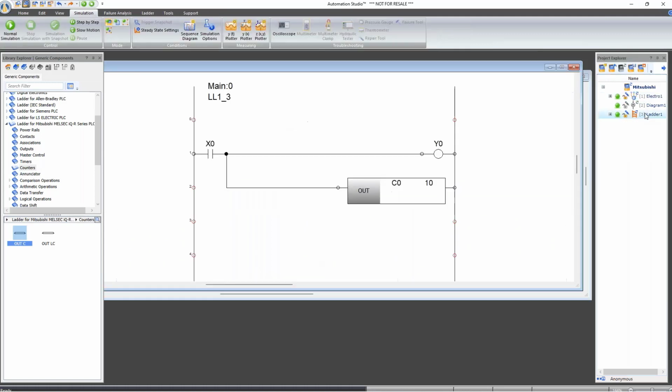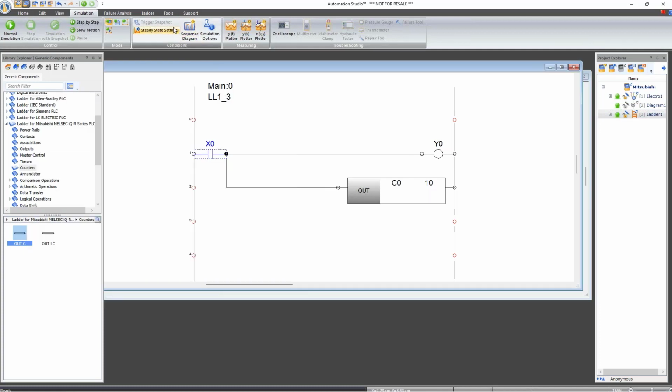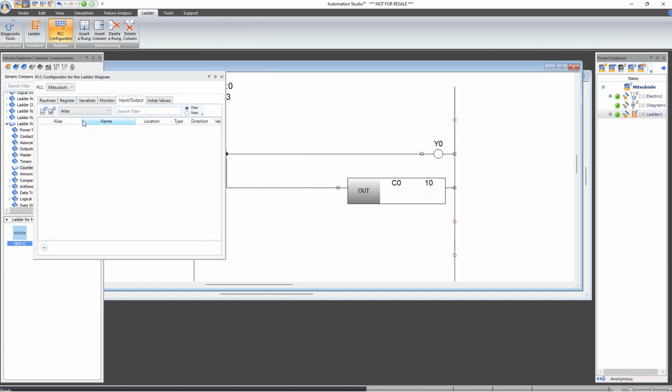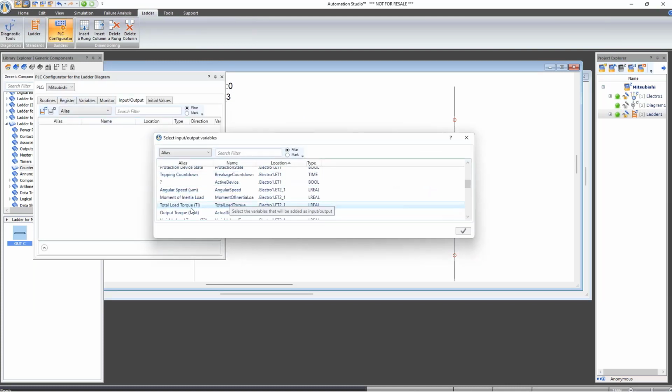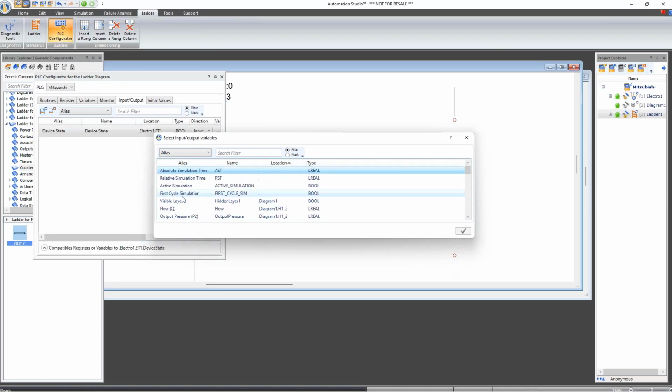So I will link my program component X0 directly to the device state over there.